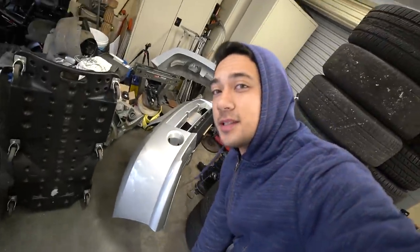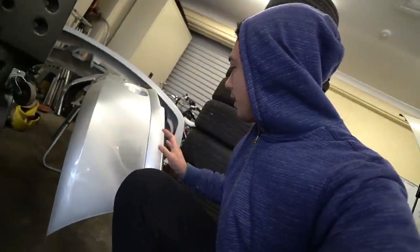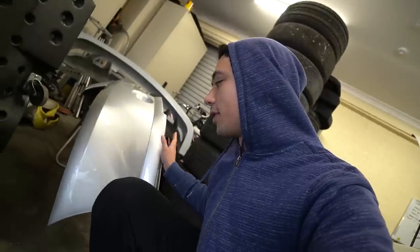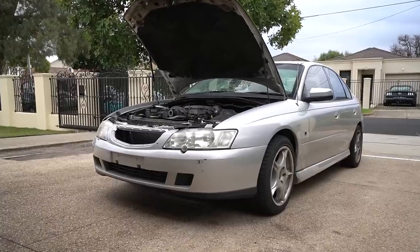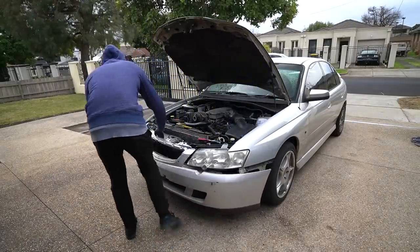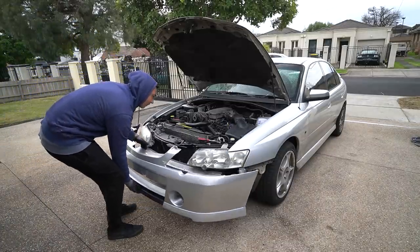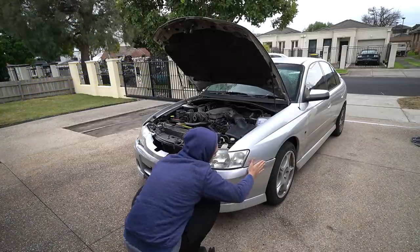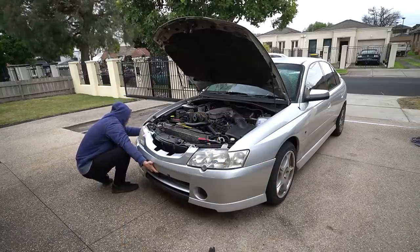Just like that, the bumper is done — it looks awesome. It's only been about 24 hours since I painted it so it's still going to be a little bit soft, although the two-pack clear will make it harder than normal clear. We're going to chuck this bumper on the Holden. The bumper bars on these cars are relatively easy to remove — there are two plastic clips on each side where it connects to the fender, give them a tug, and the rest is held on by self-tapping screws. Installing the new bumper was a bit of a pain as it was fresh and harder to stretch, but I eventually got it fitting well.